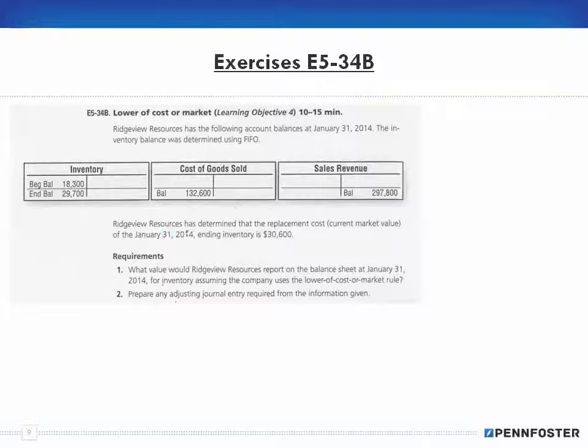Right. Ridgeview Resources has determined that the replacement cost, the current market value at that date, of the ending inventory is $30,600. Here, that's the current market value for the replacement cost, but here's the actual value that they're showing in inventory. Right, requirements. What would Ridgeview Resources report on the balance sheet at January 31st, 2014 for inventory, assuming that the company uses the lower of cost or market rule?